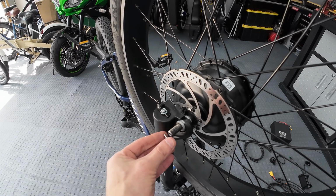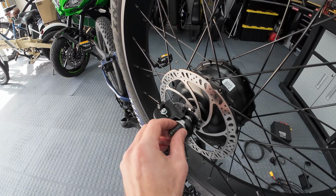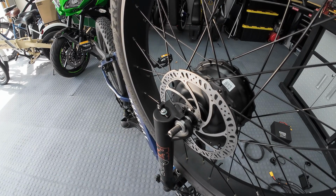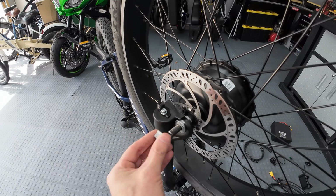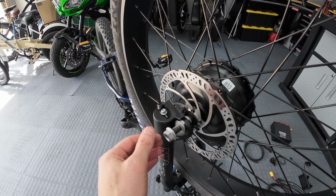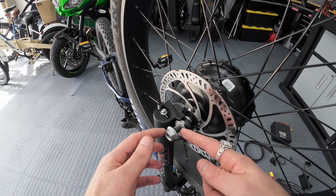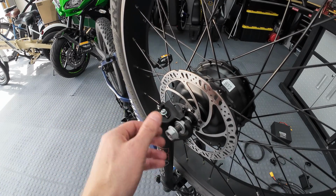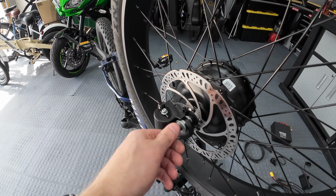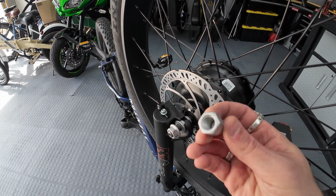Next, you're going to put on a big old flat washer like this. This all comes in the kit, actually. All this hardware is included. Put on the axle nut. You see, you got a lot of extra space here, which is good. Sometimes I've done this before, and the motor I bought didn't have the axle that long, and I barely got the nut threaded on there. So you put this axle nut on, and then at the end you'll put on just this cap axle nut.